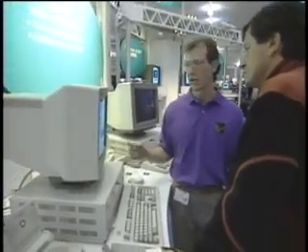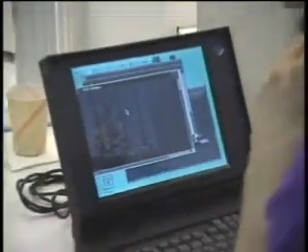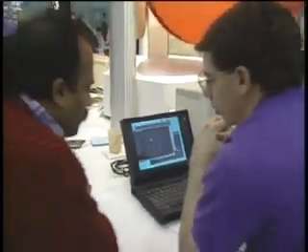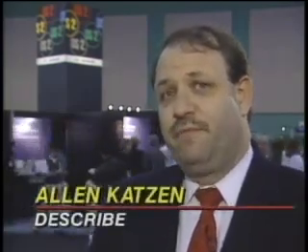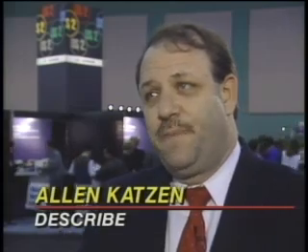One of the first mainstream programs to hop on the OS/2 platform is a word processor called Describe. The new Describe 4.0 takes full advantage of OS/2's 32-bit architecture. Describe's CEO Alan Katzen says OS/2 is a developer's dream. Most people who develop OS/2 products and go onto other platforms prefer developing under OS/2, especially Windows products.